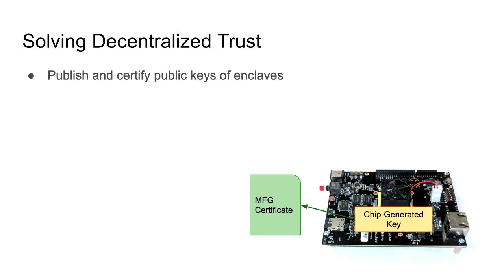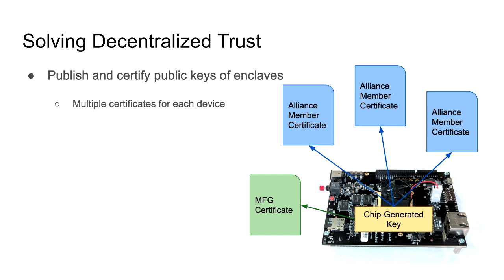And they'll be able to generate a certificate that indicates that, yes, we believe that this chip is a genuine chip and it has the following certificate. But it will also allow other Alliance members who get physical control of the machine at any time to generate their own certificates through a physical interaction with the chip. At this point, we now have a variety of independent attestations and proofs that this is the key that was on this chip and it was generated by this chip. So this makes sense to us.